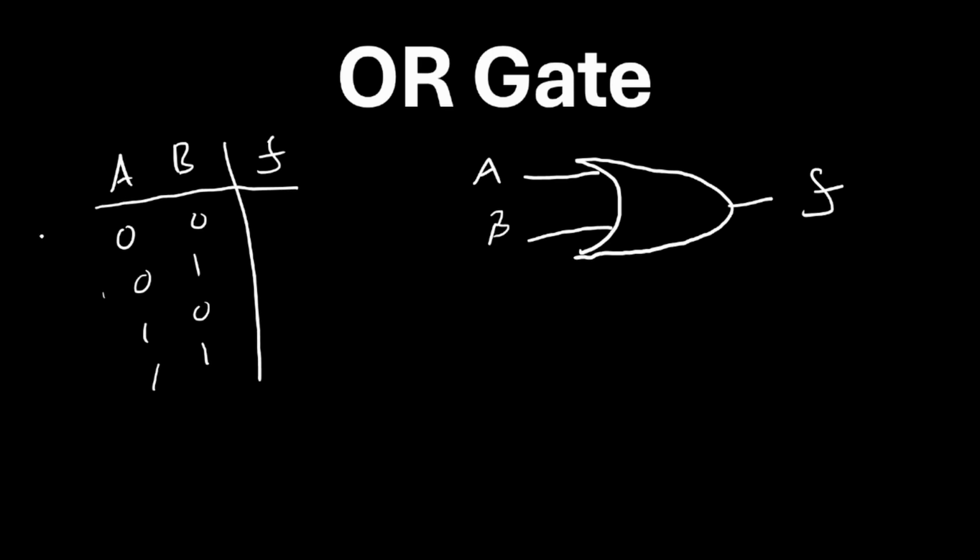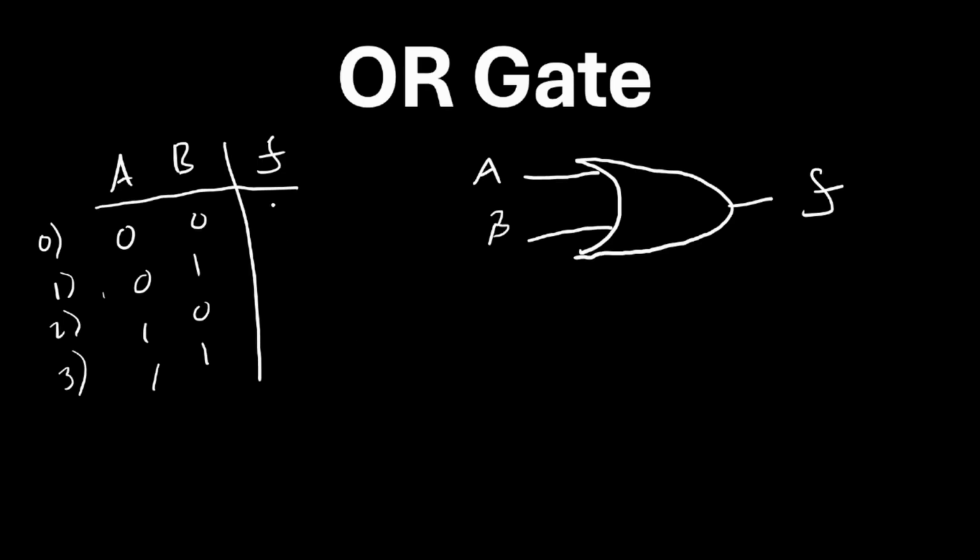Let's go ahead and number our rows as well. We have rows 0, 1, 2, 3. We have two variables, A and B. And if you're wondering how many rows a truth table is going to have, it's 2 to the power of however many variables you have. So it's 2 to the power of, we have A and B, which is 2, so 2 to the 2 is 4. 0, 1, 2, 3, that's 4 rows, there you go.